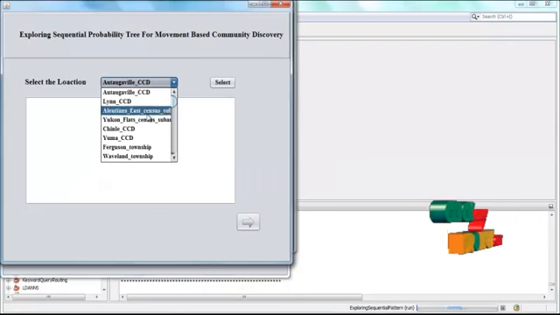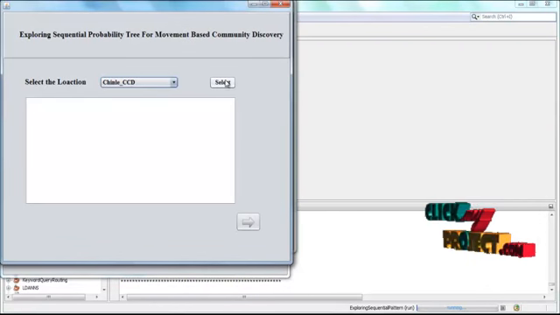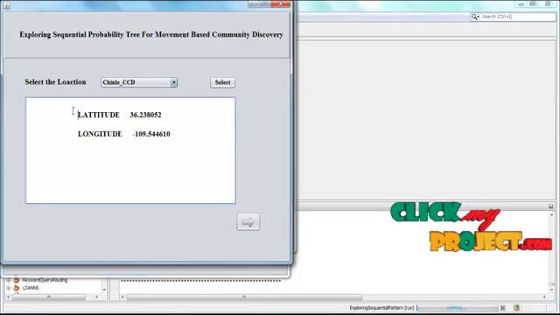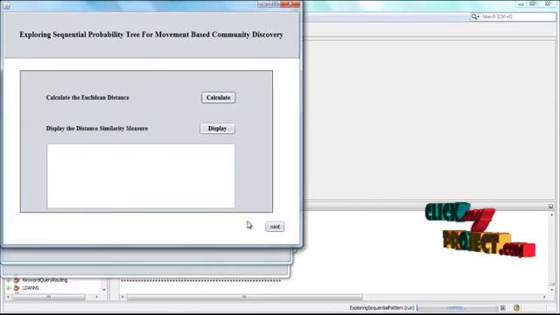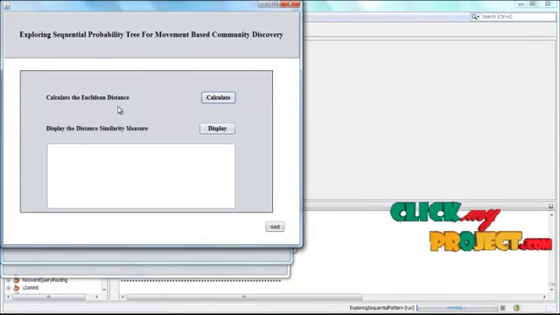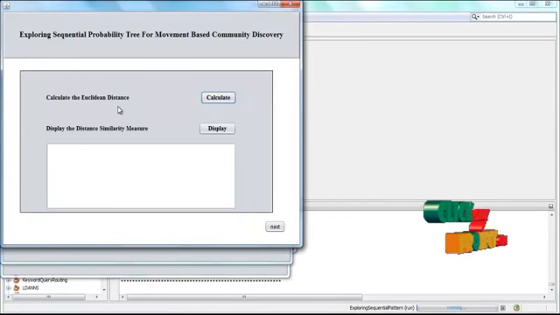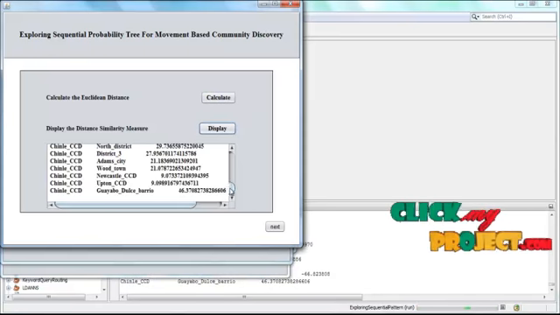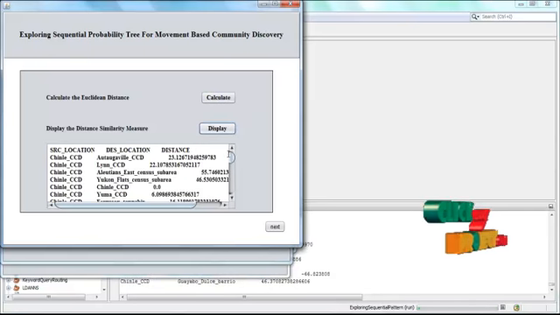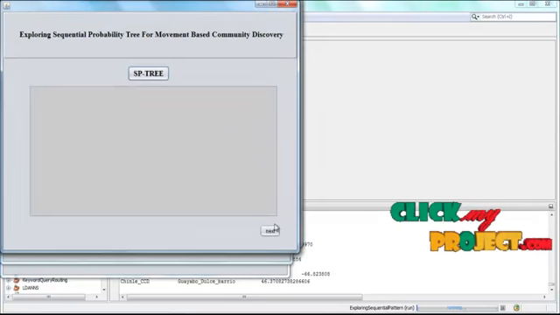The user has to select the current location. This is the latitude and longitude of the user location. Calculate the Euclidean distance between the user location and other locations. This is the Euclidean distance between the user location and other locations.